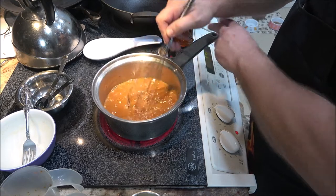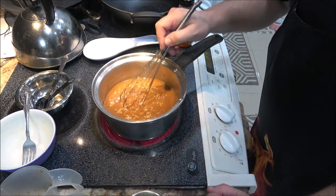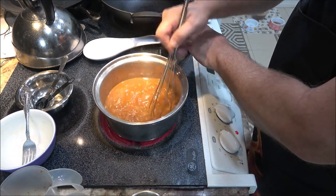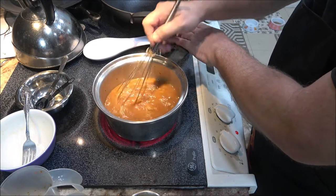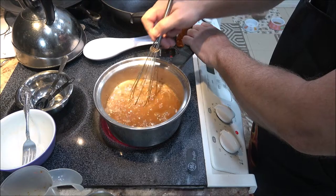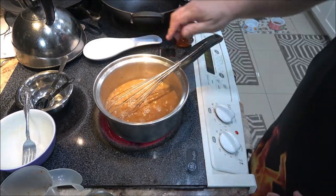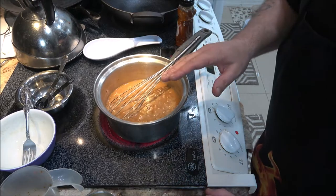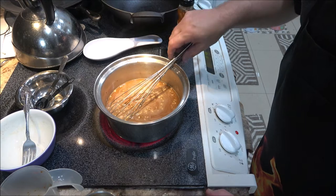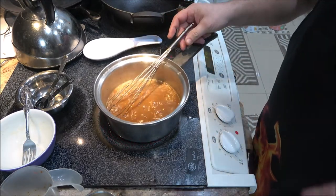I'm going to bring this to a medium boil, and then I'm going to let it cook, and I'm going to stir it occasionally. And I'm going to let it cook for 5 to 7 minutes is what it calls for, but that's usually about right. I usually go about 5 minutes, but so there we go. And then this part's going to be done. Then I'm going to cook some chicken in the wok with our homemade sauce here, but right now let's go ahead and we're going to let this cook.